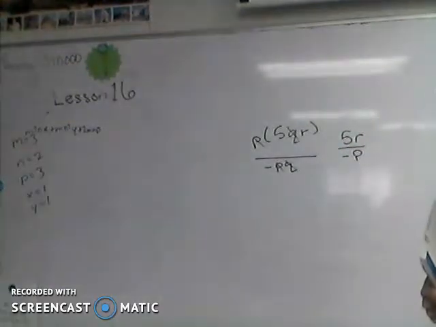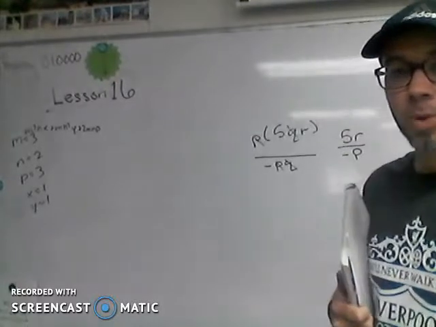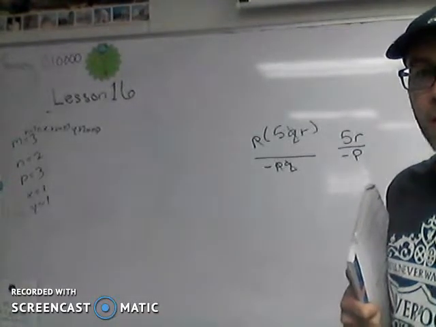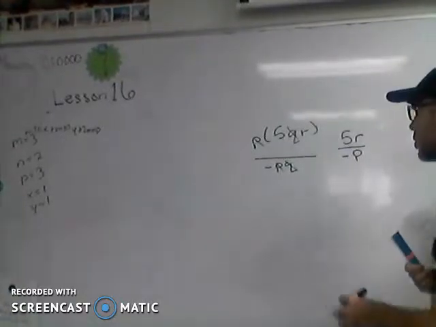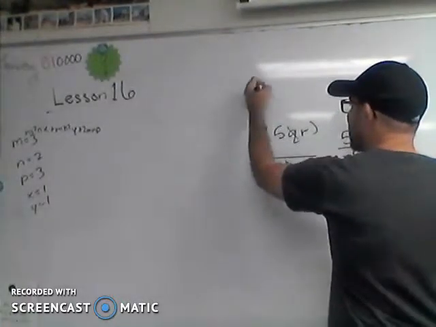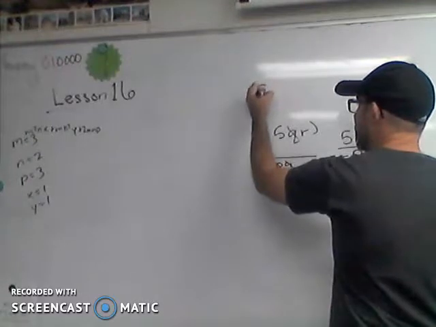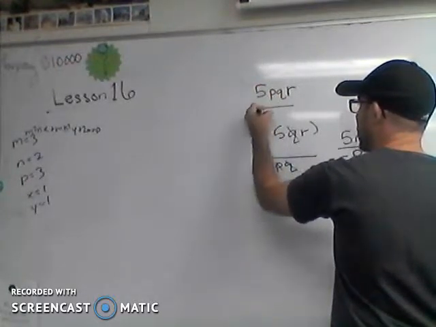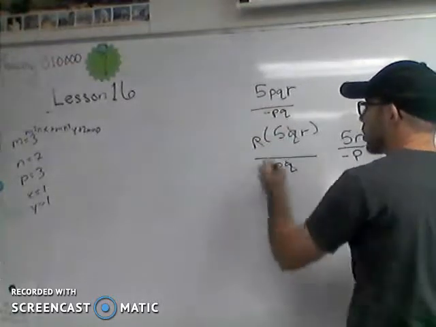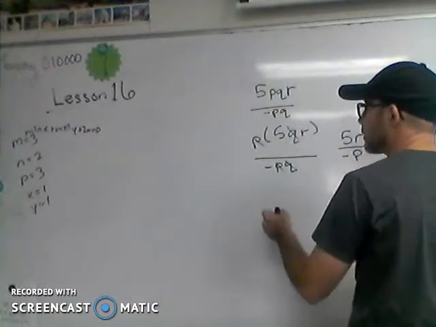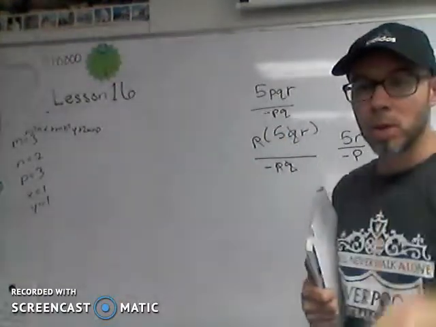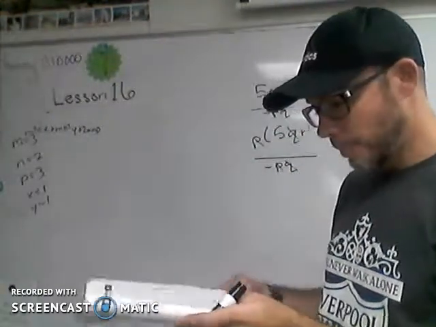I don't even need to know what q is at this point. I need to know what the other 2 are. If that freaks you out, just cancel those things out, equal to 1, you leave that there, but I could have gone 5PQR over negative PQ. I could have done the distribution there, rearranged stuff, and then plugged in whatever P, Q, and R happen to be.